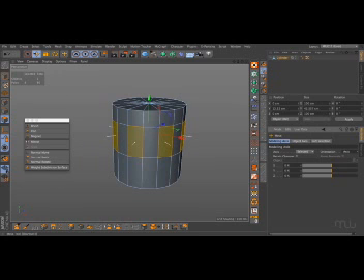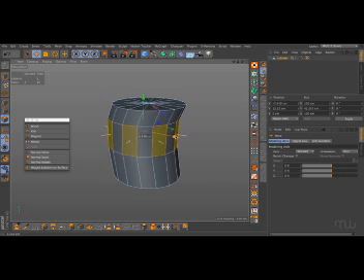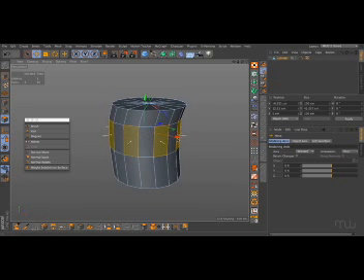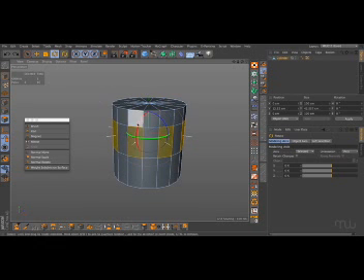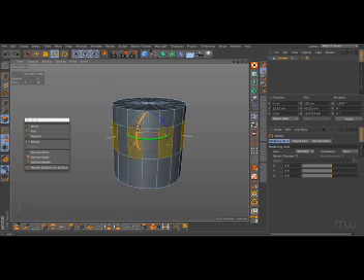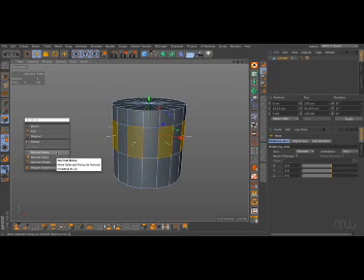Now when you use your regular move, scale and rotate tools, they work on the entire selection. So obviously if I move, these are moving as a whole. And when I rotate, they rotate as a selection, etc. Now what these tools allow you to do is to control each polygon along its normal center.